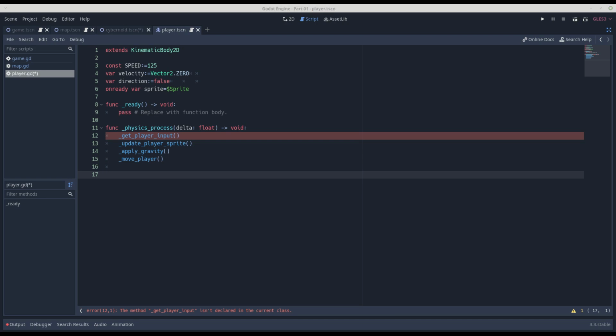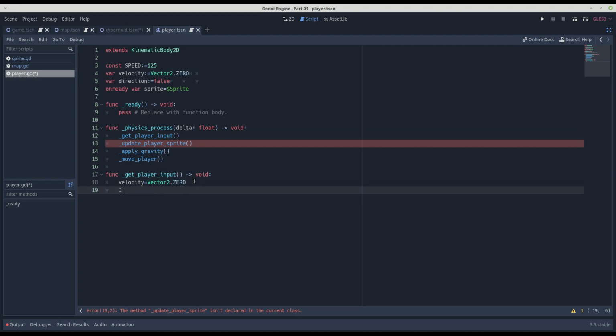So the first thing we want to do is the first function, which is get player input. If you recall from lesson 1, tutorial 1, we used the method called isActionJustPressed, and it returned a true or a false. If we cast that to an int, we would in effect get a 0 or a 1. Instead of that, Godot provides a method called get action strength, and that will return a value between 0 and 1. In the case of the keyboard, that will either be a 0 or a 1.